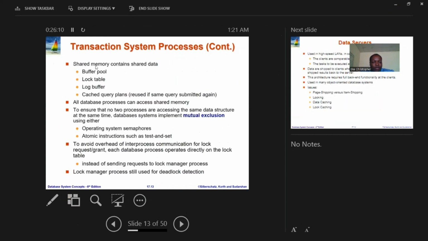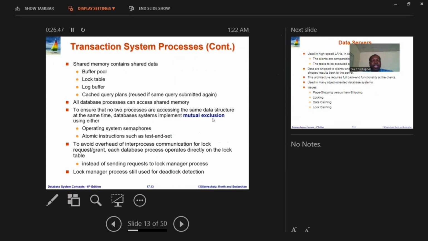Shared memory contains shared data, which could be in the form of the buffer pool, the log table, the log buffer, and the cached query plan, which is reused if the same query is submitted again. All database processes can access shared memory. To ensure that no two processes access the same data structure at the same time, database systems implement what is called mutual exclusion.